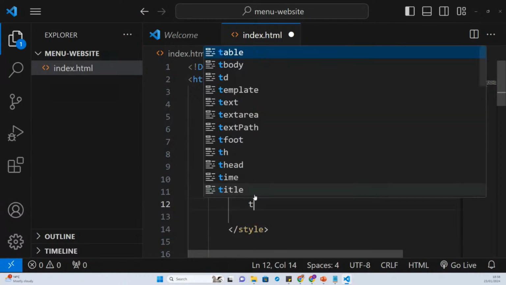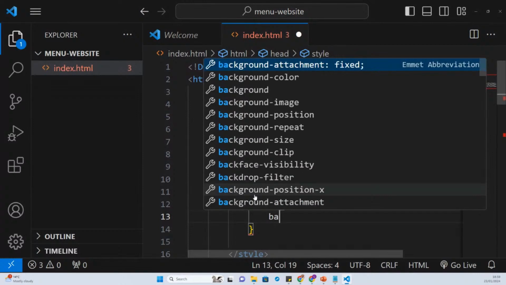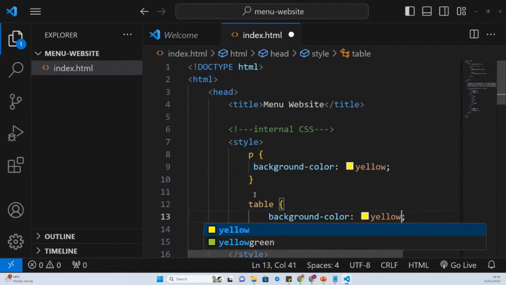I want us to take that table tag this time around, and then I want us to change the background. This is not going to work, and I'm going to explain why it won't work for you. That would help you understand the difference between internal CSS and inline CSS, and CSS as a whole, as a cascading style sheet, and how it works, and how CSS takes priority around your code. So this table tag, let us put a background color to it again, and this time around let us change it to yellow, and let's save.